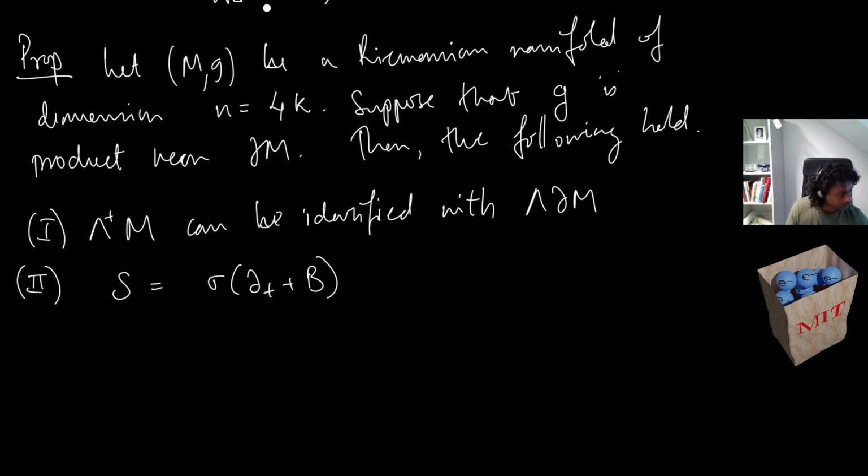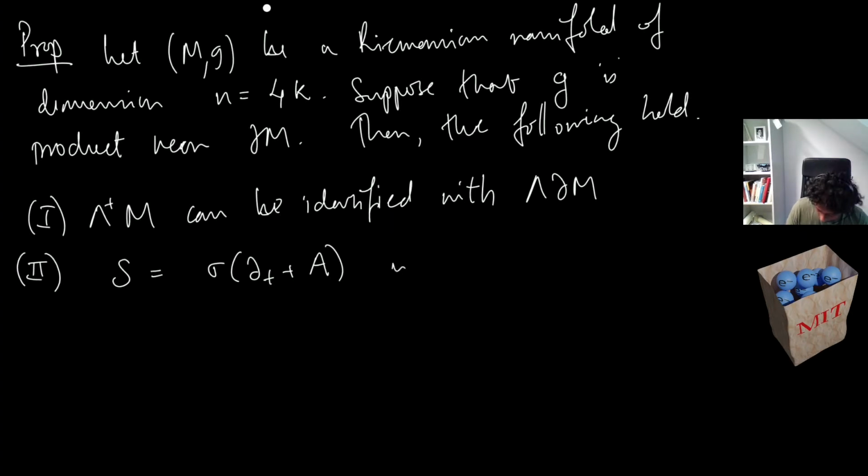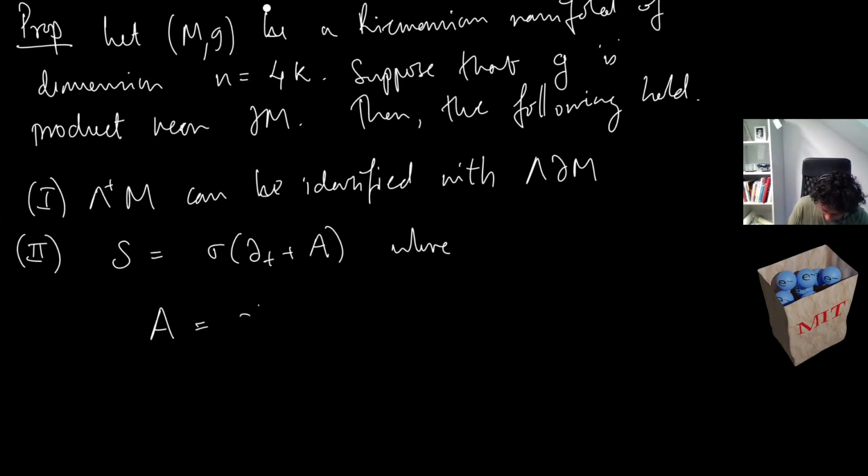Well, we'll call it B because it's associated with the signature operator. Well, actually, let's not do that. Let's call it A, where A is computed to be (-1)^k. So this is where the even, so this is the dimension divided by 4 plus p plus 1. Now I'm going to have epsilon_p, which I'll explain in a second.